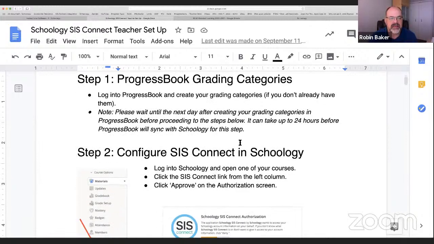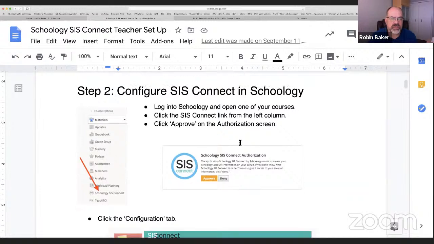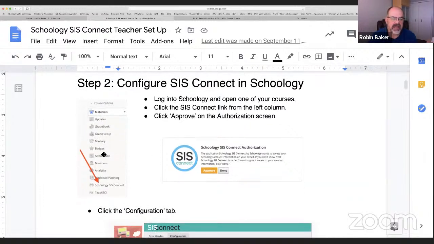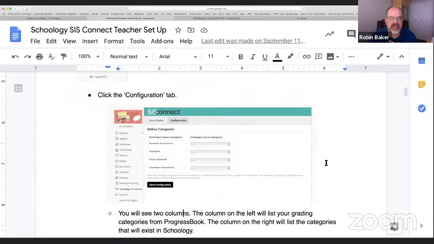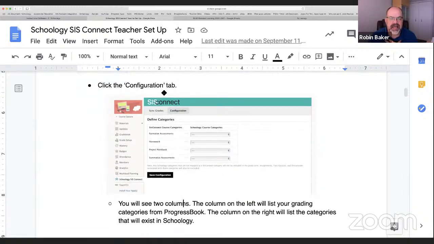Then inside of Schoology, you're going to go to that left-hand column and click on Schoology SysConnect. You'll probably get this little approval screen where you have to approve to use that app. Just click approve. Then you're going to get this SysConnect app window. The next button that you press is called configuration because you're configuring how it's all going to work.